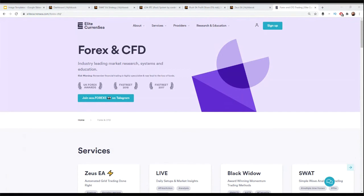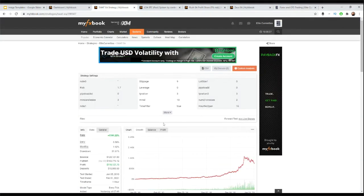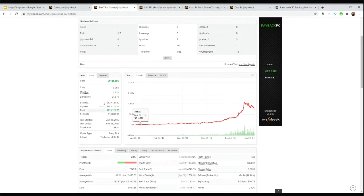Yeah, SWAT EA, maybe just a few more words on SWAT EA. As I said, fractal breakout, using moving averages. There are a lot of rules to determine what is a good breakout, which breakouts we skip. It uses a combination of moving averages, basically, to determine the landscape, really, what is the trend, what to aim for, 2 different exits, same type of entry, and it tries to keep the drawdown low. You cannot see too well here, but 31% is the drawdown.